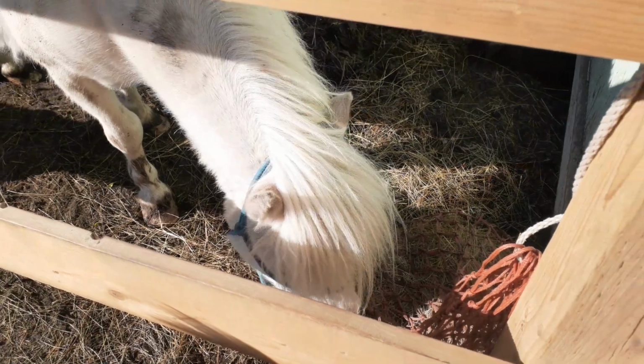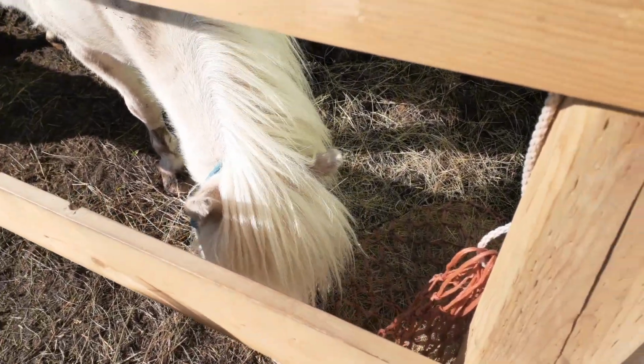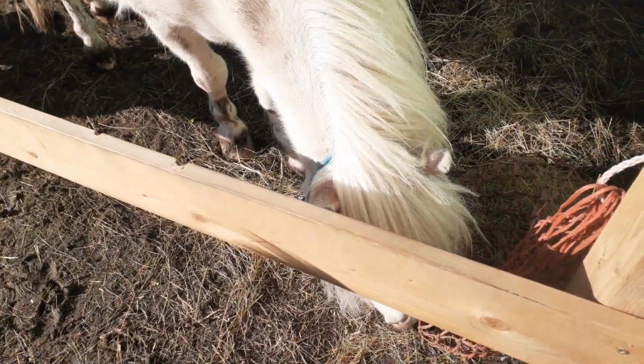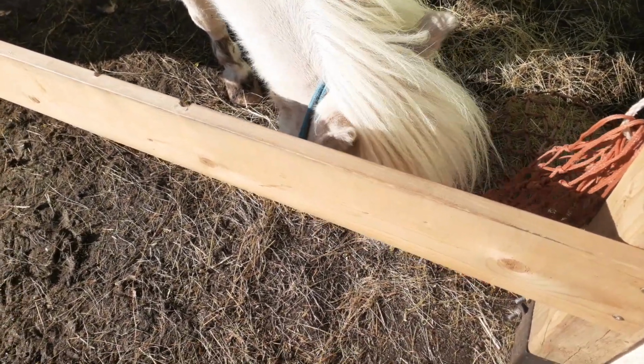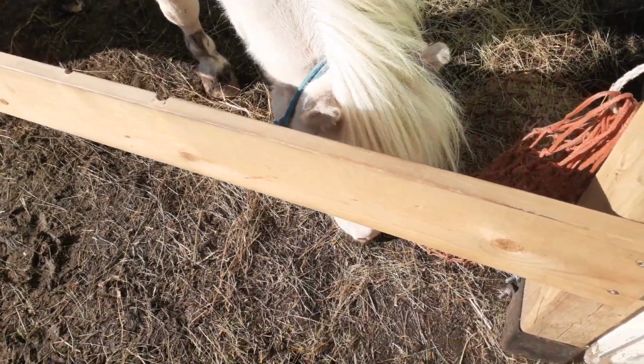That's what stalling means. Stalling doesn't mean that you're going to let him out constantly. That's not stalling. Stalling at night is not the same thing as real, my horse is sick and needs to be on stall rest stalling. So if they can't get out, they're going to have to pee in their stall. So you need an absorbent material.